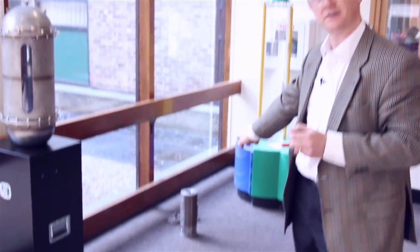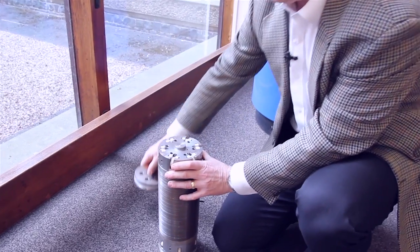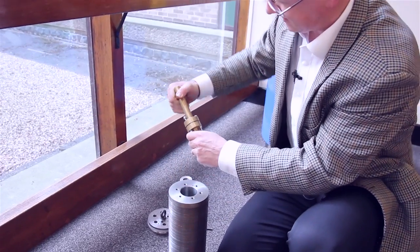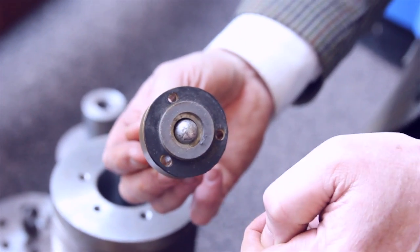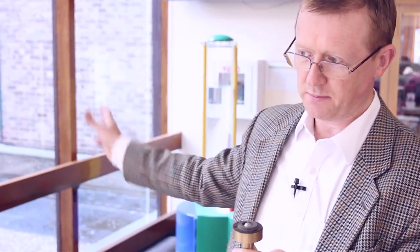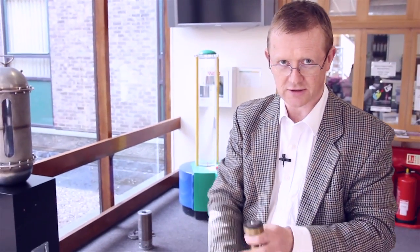Those masses act as pistons compressing the air. That is one of those prototype pistons. That piston is about 30 kilograms in weight — a very simple device, essentially a lump of mass, but there's a little complexity inside it. This is a small piston that belongs on the inside of that, specially engineered so that when the big piston comes towards the end of its stroke, this carries on moving downwards inside the big piston and squeezes out a little volume of water that helps to seal around the outside of the big piston.